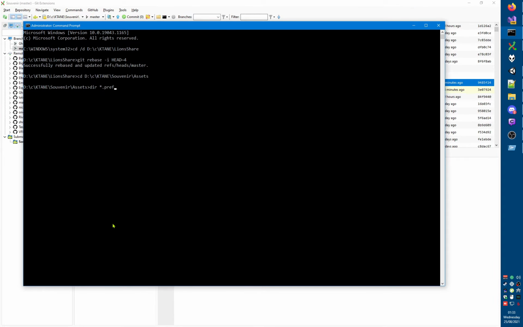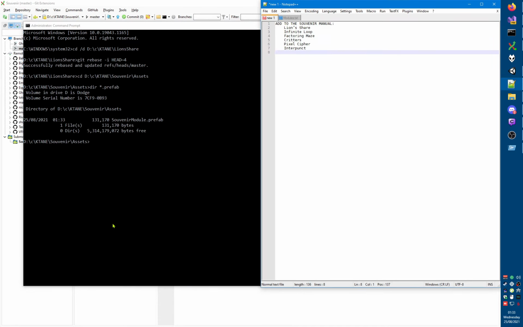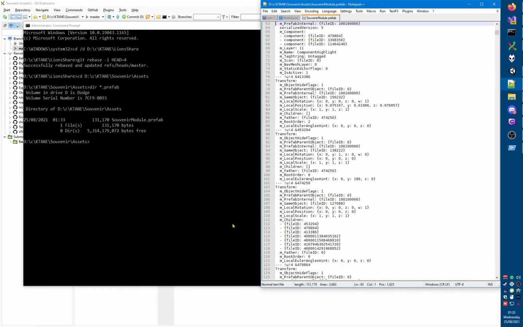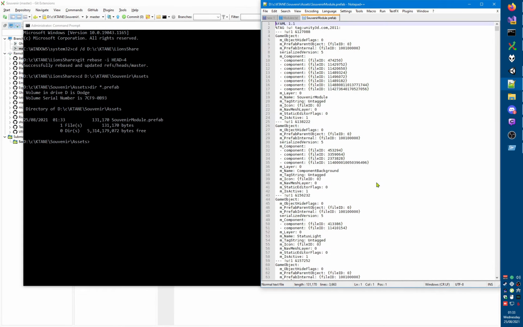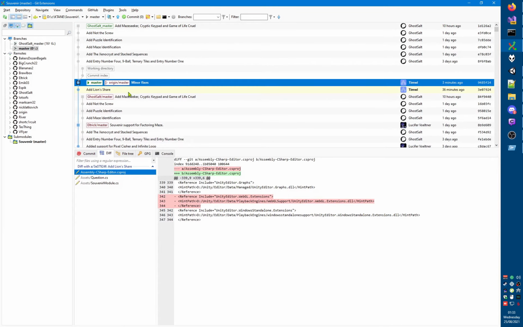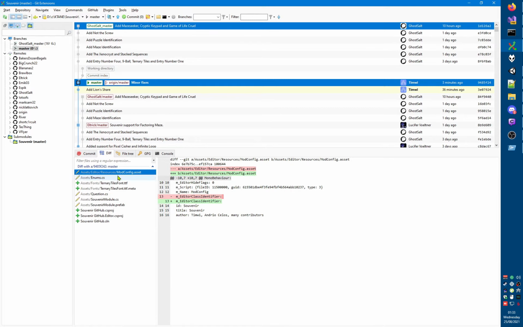It's the prefab, isn't it? Prefab. So I'm just gonna open this file here. This is the version that I want. It has all of the sprites still in it. And then the other thing that I wanted to revert. Yeah, I want to delete these files here, Souvenir GitHub things.